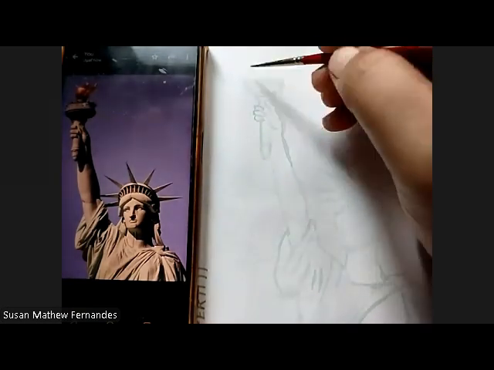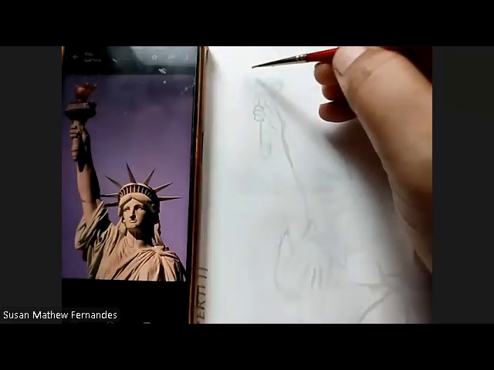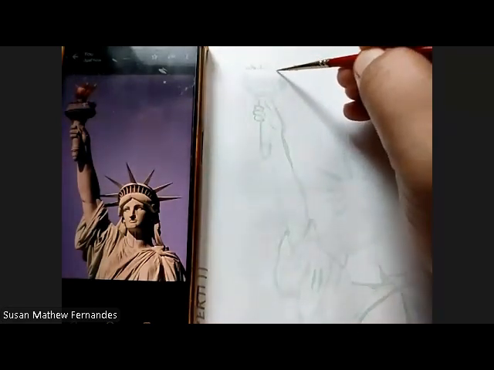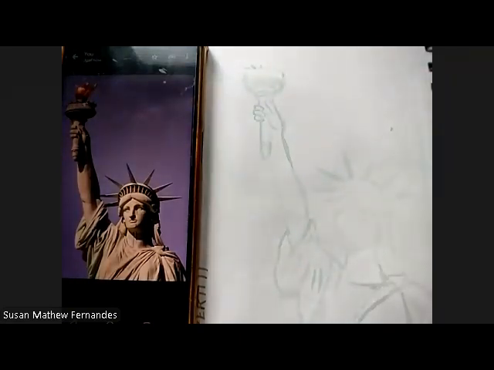This portion like this. Then this vertical portion. Okay, I've become a little dark now. Should not make it so dark.